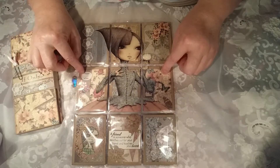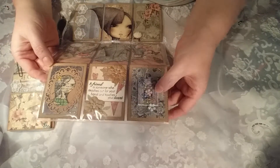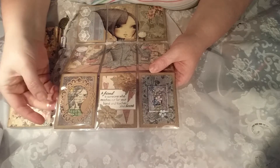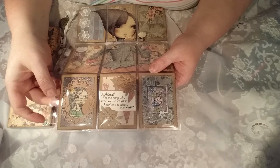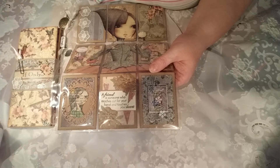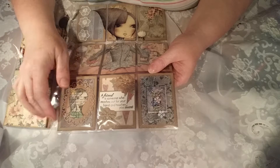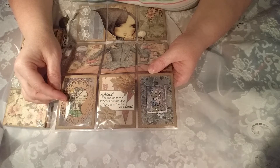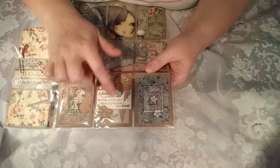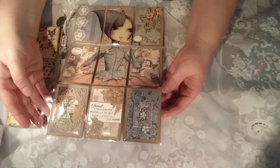I've put the pocket letter on that one and at the bottom I've just done a frame. I sort of went along a theme of framing because I have this stamp and I coloured it in with some Spectrum Noir pencils and cut that lady out, then put it on a sheet of book paper and then on this frame that was gifted to me. Again I put a little friendship seam, a couple of flowers, and again a little frame with loads of little flowers falling out of it.